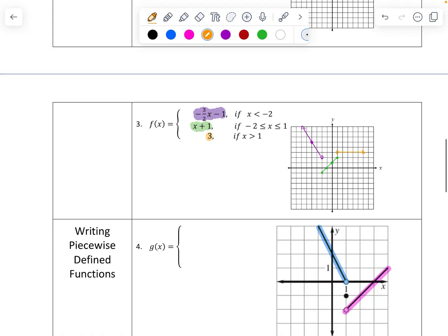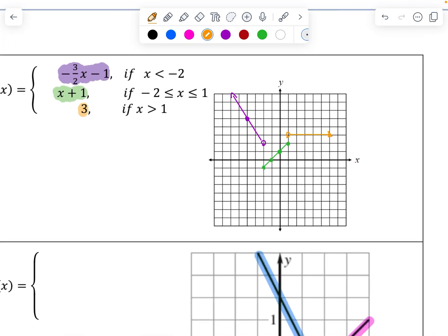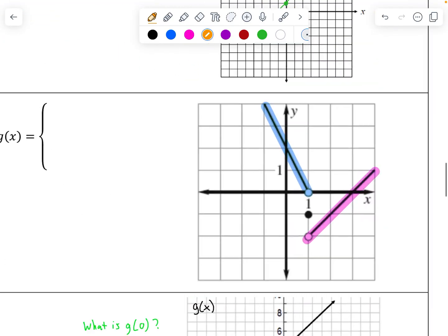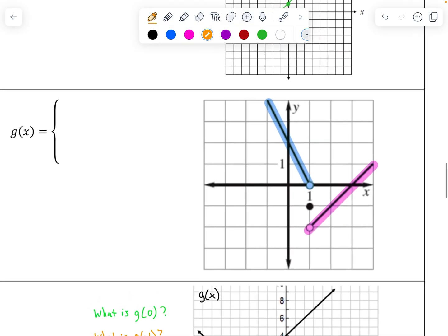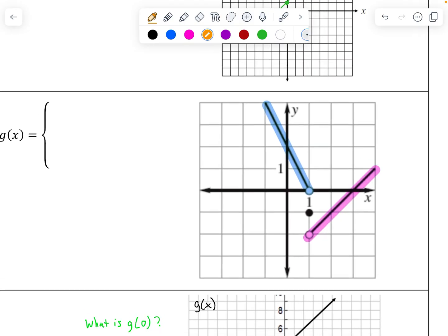So that one had a couple weird things going on there, but that's how you do that. And then now let's go backwards and let's write the function that is represented here. Sorry, I actually want to get rid of that point and pretend that one's not there for now. Maybe we'll come back to a problem like that later. So just the blue piece.